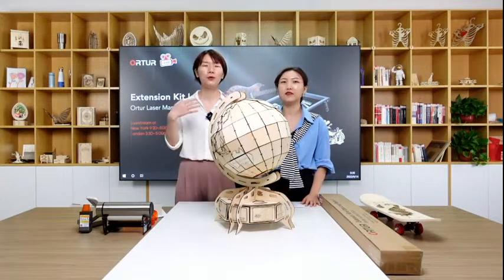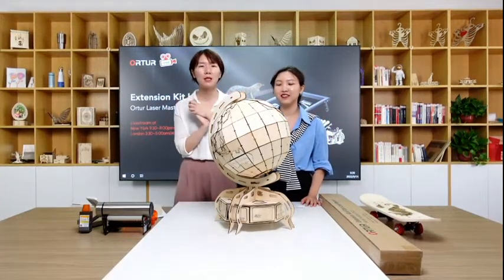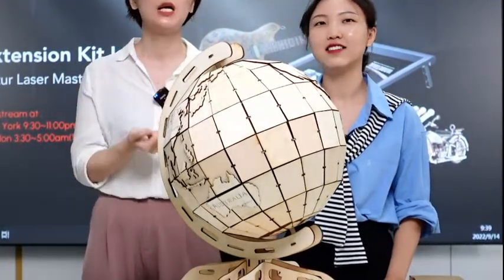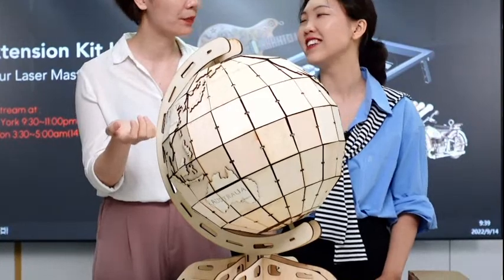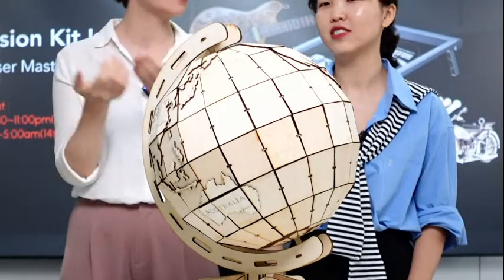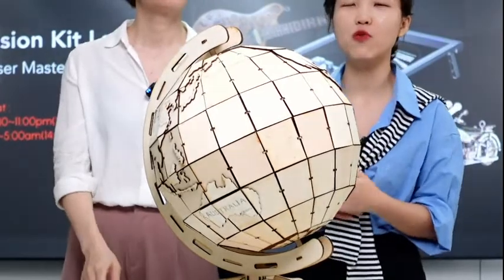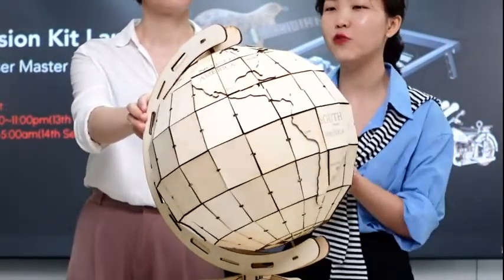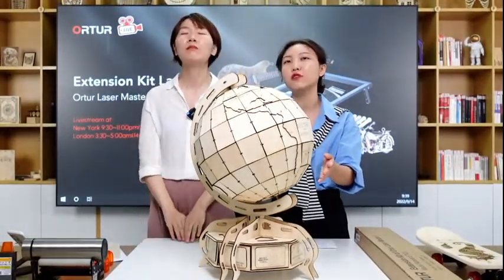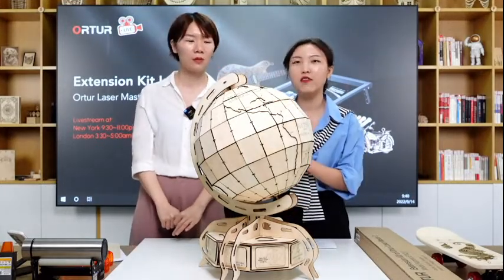Yes. So if you are in the education industry and you also make some stationery, or you are a parent who wants to teach your kids about the world, then you can use our Auto Laser Mastery with our extension kit to make this globe, right? Yes, except for education, schools or families, I think it's also a great decoration to put in my home.